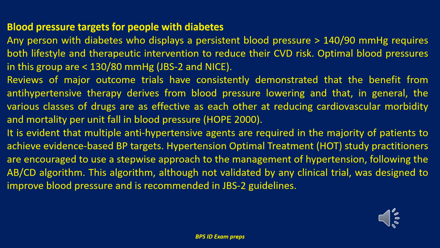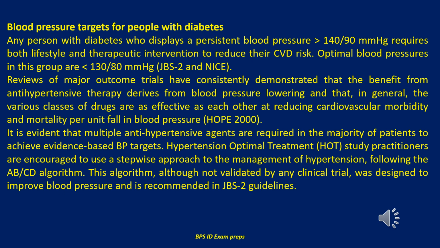that, in general, the various classes of drugs are as effective as each other at reducing cardiovascular morbidity and mortality per unit fall in blood pressure, according to the HOPE study of 2000. It is evident that multiple antihypertensive agents are required in the majority of patients to achieve evidence-based BP targets.